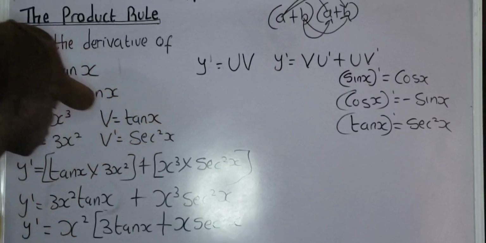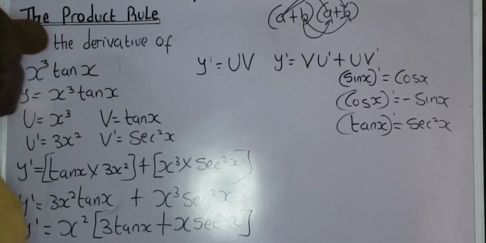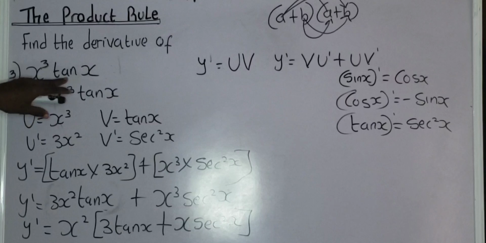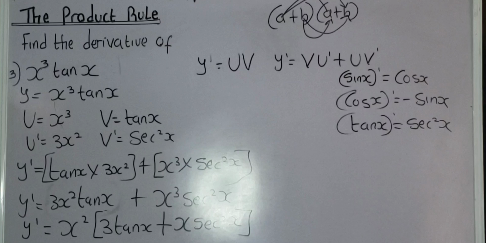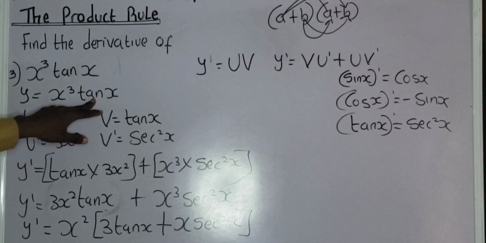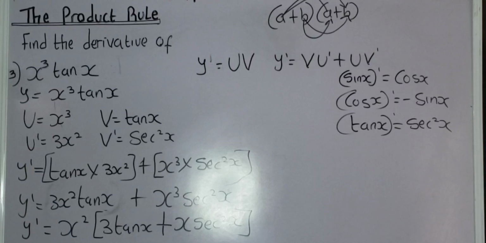Do you understand? So that is the derivative of y. You can see that it is very, very simple. When you are told to differentiate a function using the product rule, the first step is that you are going to identify your u and v. U is the first part of the function and v is the second part of the function. Then after that, you are going to take the derivative of u and v. After taking the derivative of u and v, you are going to substitute this into the formula of the product rule. Do you understand? So it is very, very simple.